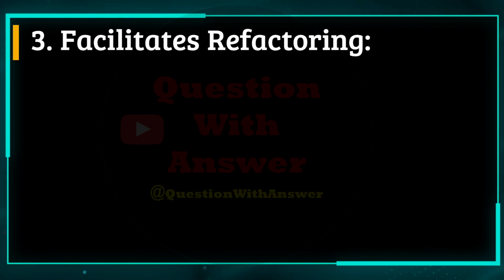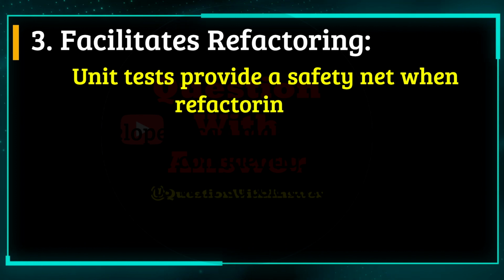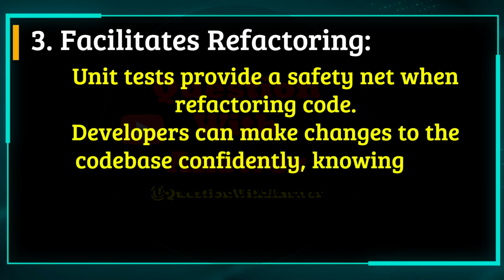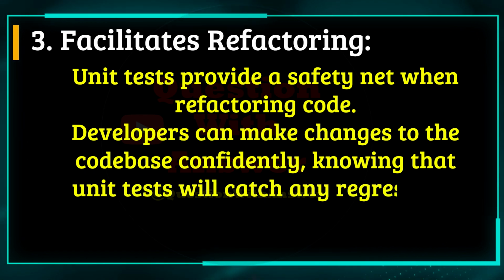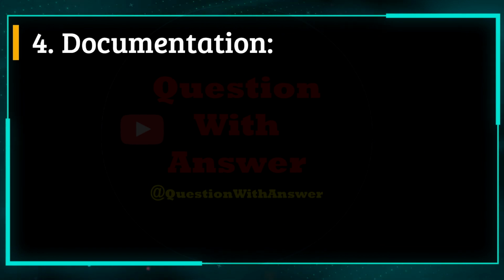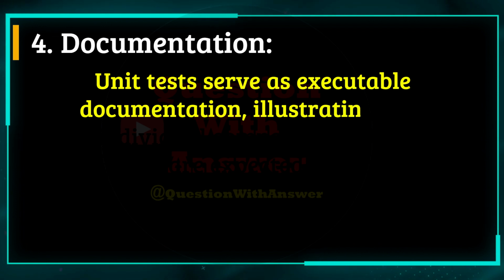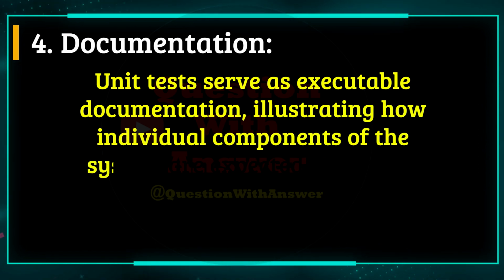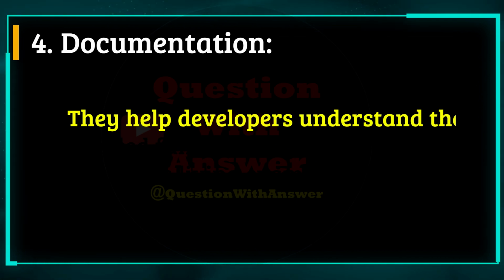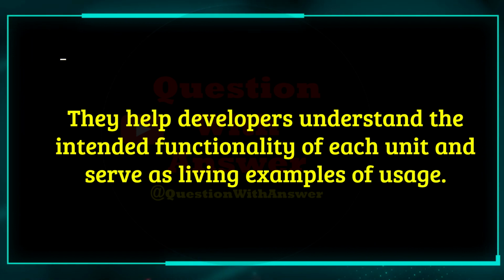3. Facilitates refactoring. Unit tests provide a safety net when refactoring code. Developers can make changes to the codebase confidently, knowing that unit tests will catch any regressions introduced during the process. 4. Documentation. Unit tests serve as executable documentation, illustrating how individual components of the system are expected to behave. They help developers understand the intended functionality of each unit and serve as living examples of usage.